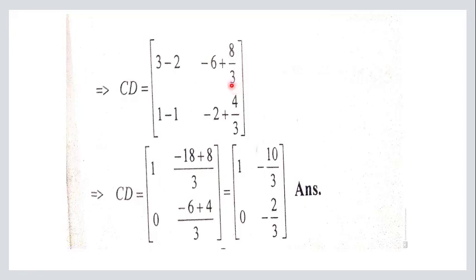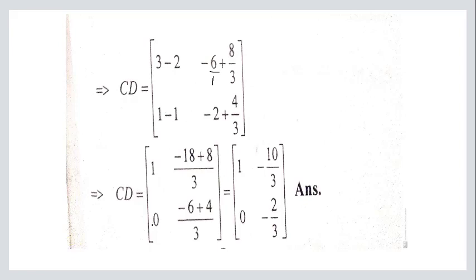How can you solve this? This is quite simple. There are two methods. Either you can take the LCM. Under any number you can write 1 in the denominator, right? So you can take the LCM of 1 and 3, so the LCM is 3, and then you can simply add these two fractions. So the end result is (-18 plus 8)/3.